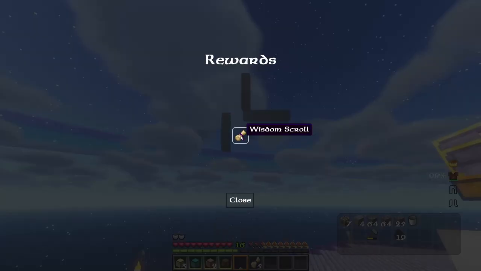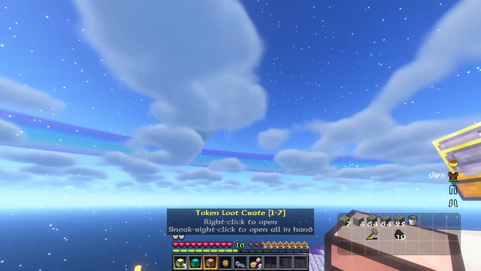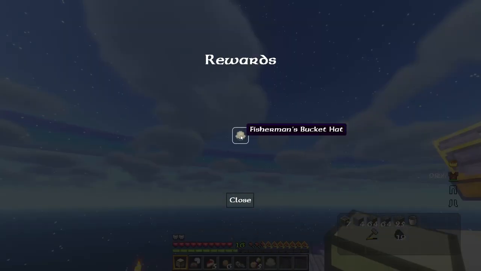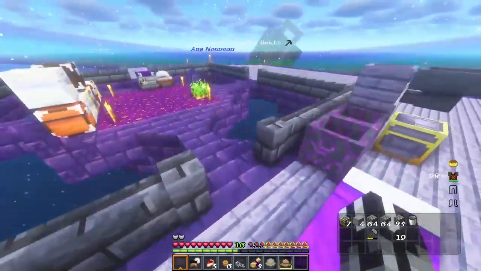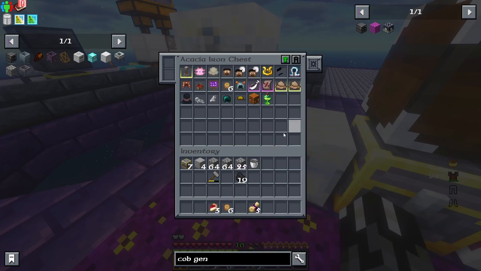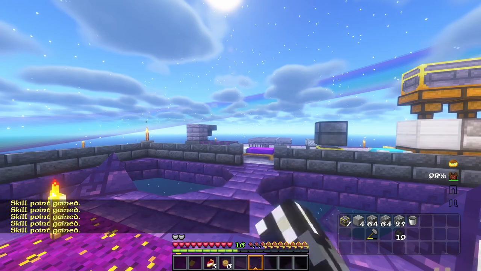Wisdom spells or scrolls. Got an adventurer skeleton. Trader tokens are nice. Slice of cheesecake. Spooky saw blade. Fisherman bucket head. Archaeologist hat. A few little repeats in there, but it's fine. Put that in there. That in there. Interesting. Cool. So these I will take.